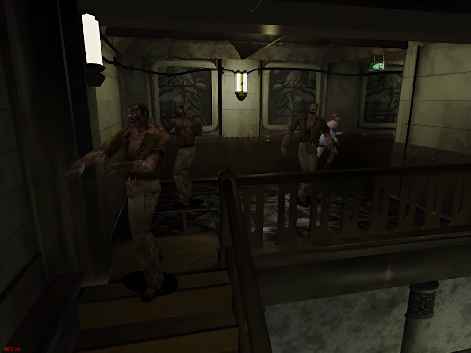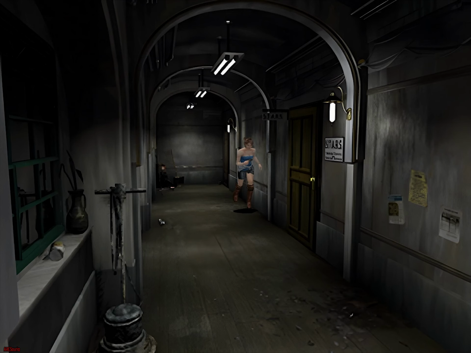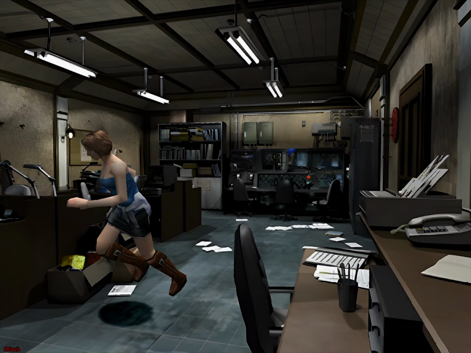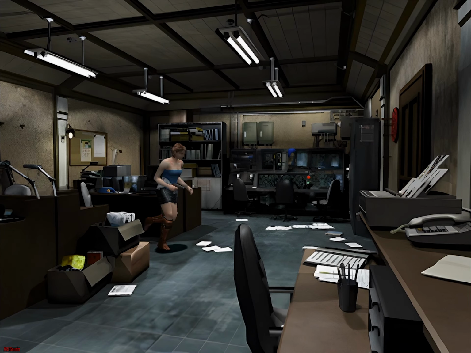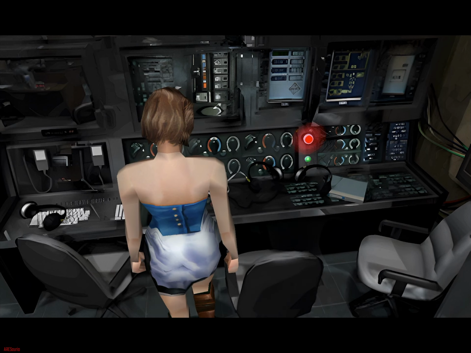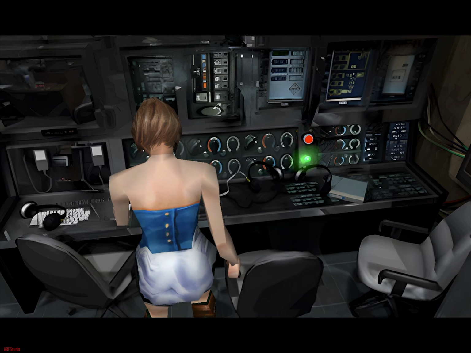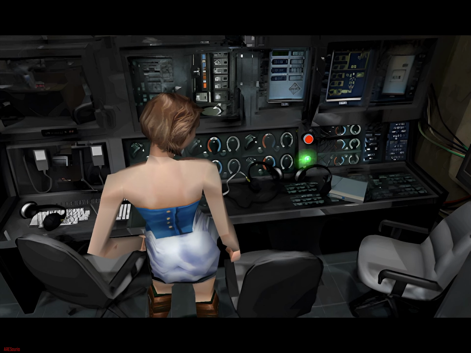I think I didn't explain this in the 90% run. Jill runs faster when she's with just a one-arm weapon or without weapons. So that's why I'm always equipping the handgun instead of starting to run with the shotgun. Because when Jill is with a two-arm weapon, she runs a little slower. The difference is not big, but it makes a difference for Nemesis and for some dodges that you need to perform. So it's very helpful.